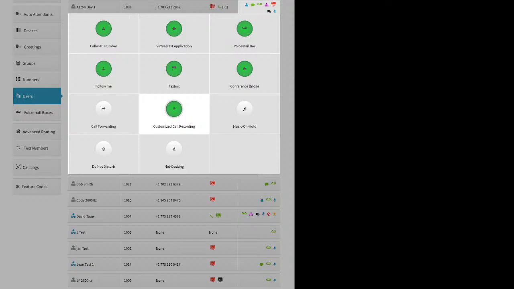If you have heavy call volume and you're going to record every call, you'd want to talk to our account services team about AWS integration. They can help get that set up for you, so that way you can have your calls stored with AWS versus with us, which with heavy call volume is usually more cost effective.